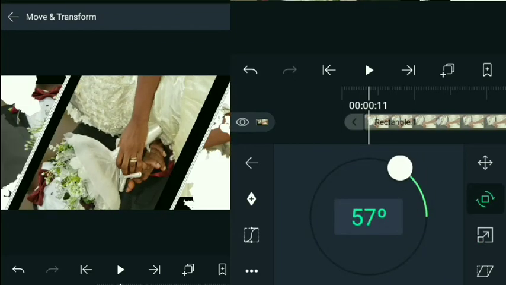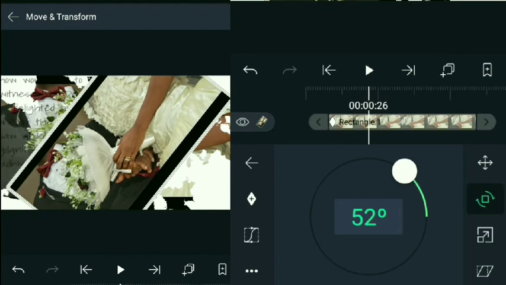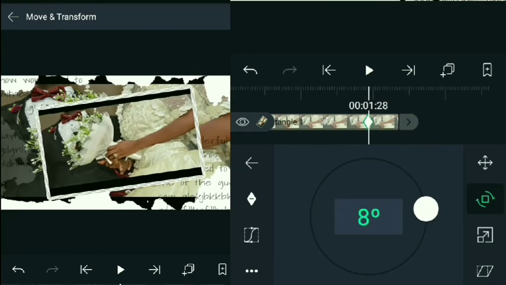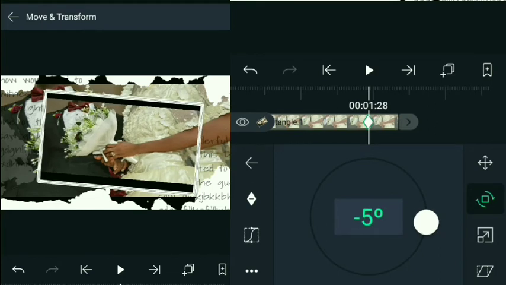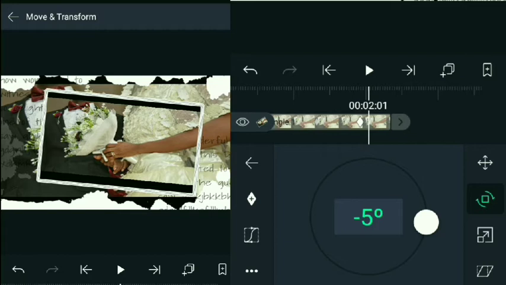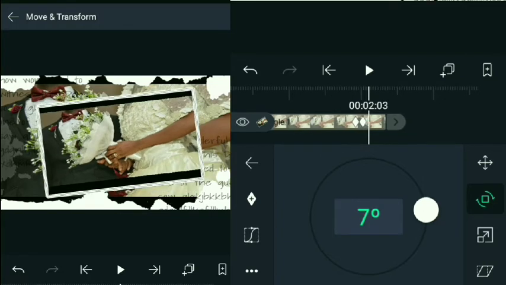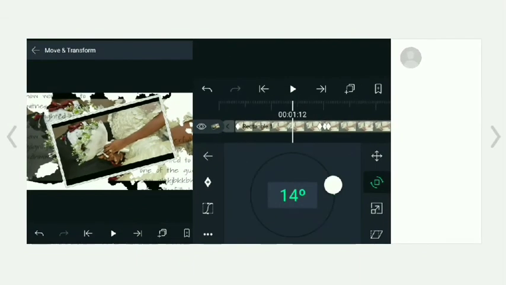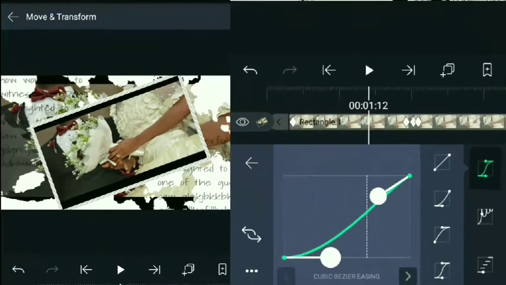Now what you have to do is add a little bit of rotation to it. Click on the rotation and rotate it to like 52 degrees. Add the keyframe there, then move it a little bit towards the end and add another rotation and move it to like -5, -2, or anything you feel like. Just reduce the rotation a little bit, so that it will have a kind of landing effect, you can add a little bit of rotation going to the opposite side. Now add a keyframe by drawing a graph that looks something like this.